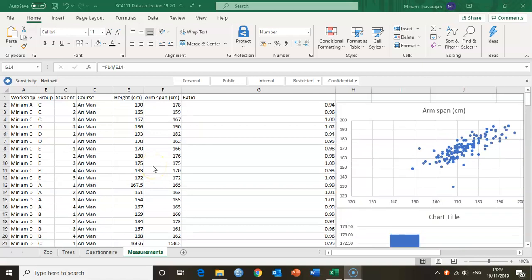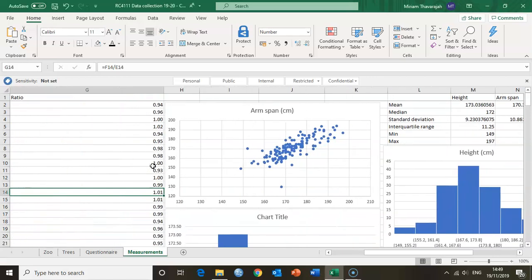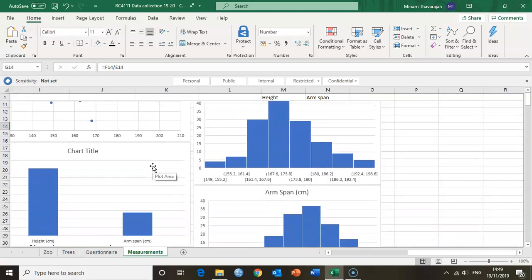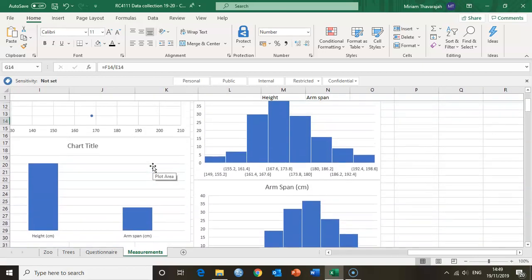Now I want to demonstrate what I talked about before, which is to do with the distribution of data, the shape it takes in a histogram, as well as what happens when you have outliers in data sets to the different measures of central tendency and dispersion. So if you scroll with me over to the right, I've prepared something here for you.